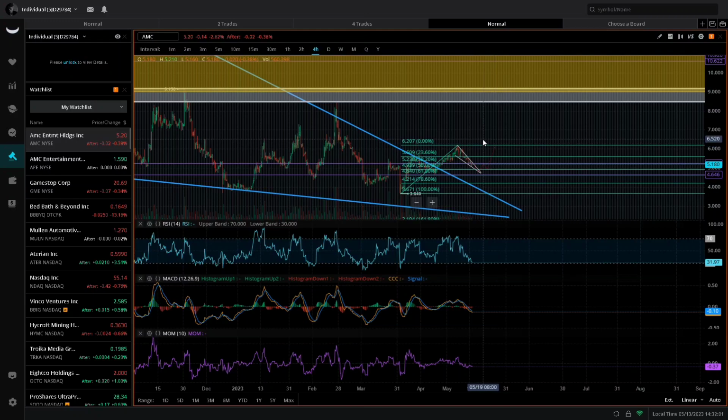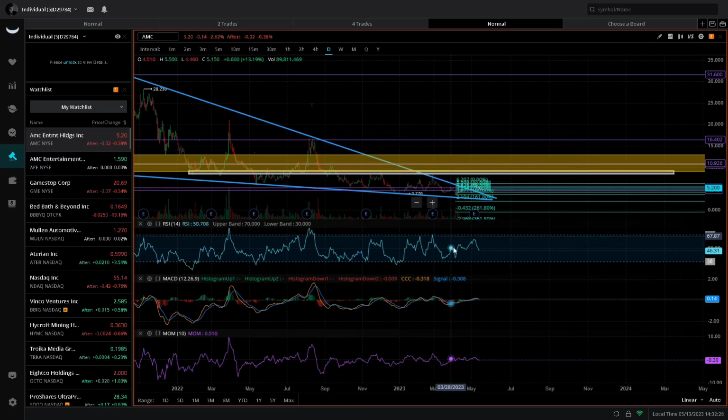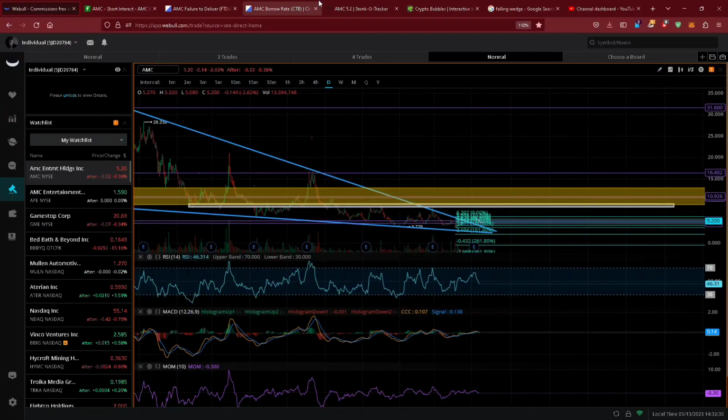And then once we get to $6, we like to run. AMC likes to run after $6. We all know that. And once we get there, the only next point is $8 to $10. And if they can't stop us there, it's game over. We get over $8 to $10, they're under so much water, and we have so much momentum that it's a wrap. FOMO starts kicking in, gamma starts running wild, it gets crazy, and you guys have seen it time and time again. And we no longer have this sloping resistance over our head to knock us down. I do think the next time we run, we are going to continue to keep running to the upside.